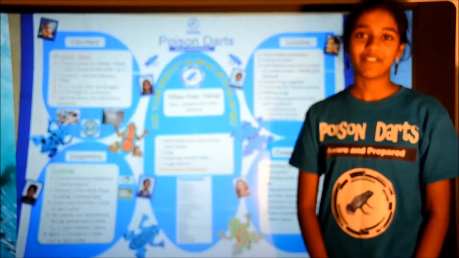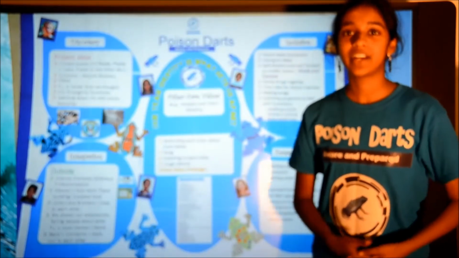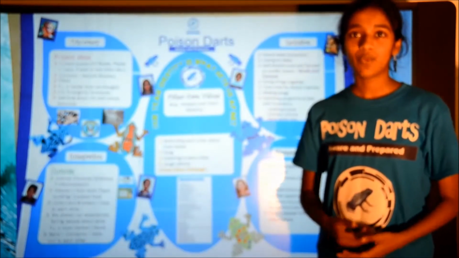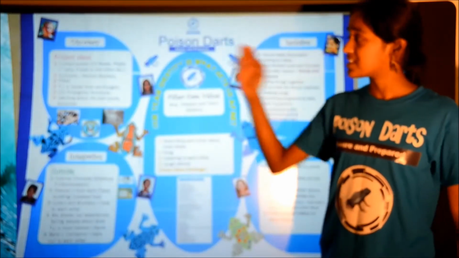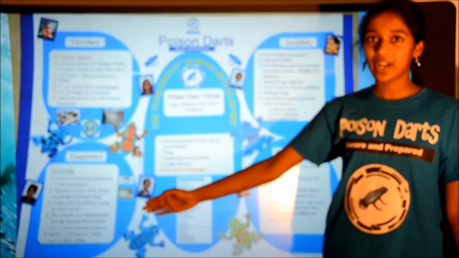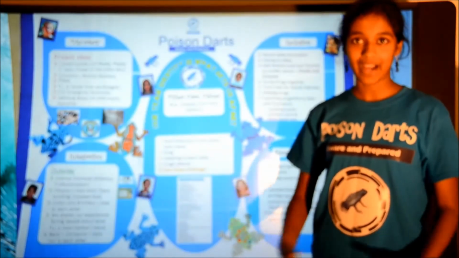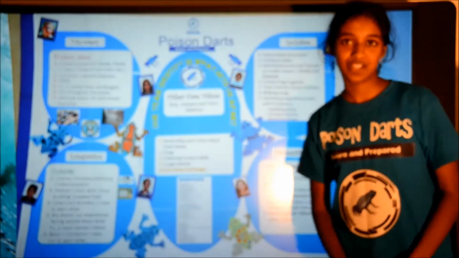The last part of FLL is core values, and that's about having our teamwork and working together to solve something great. So this part of FLL helps us to include everybody, for us to discover things together, integrate all these core value ideas together, and to cooperate, but have some friendly competition too.